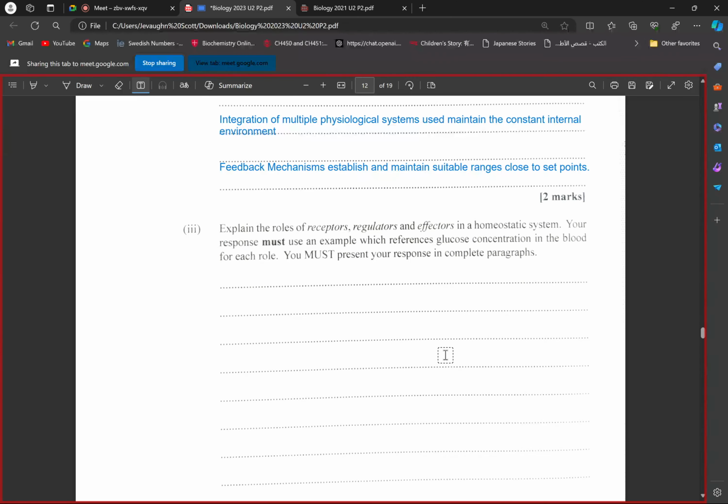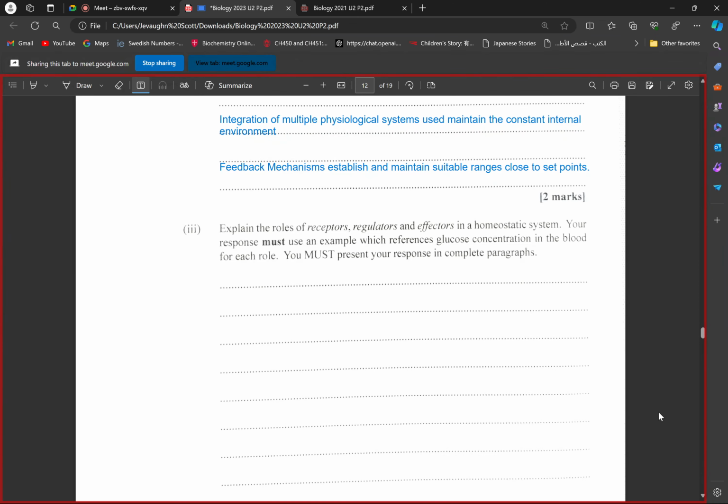The liver is a huge organ that helps with the breakdown of different materials, right? So the liver is basically like the trash compactor of the body. It breaks down everything. Your cell is dead, it breaks it down. Your blood cell is dead, it breaks it down. Glucose is there, well, not glucose, but glycogen is there, it's going to break it down. Those are the effectors: primarily the muscle cells and the liver. Let's say that. Those are the effectors, and we must speak about these things in cohesive paragraphs.